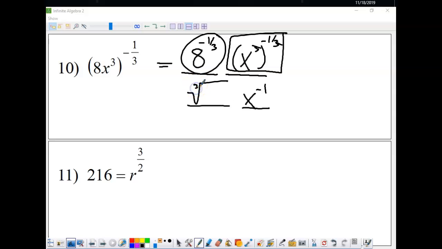3. What? -1, or no, 1. No, you're right. -1. Okay. Now we're going to break this down. What's the third root of 8? What number times itself 3 times would give you 8? 2. We've done it a lot, so I don't think we really need to be breaking it down too much.